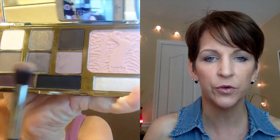I had just tried another Lorac matte palette, and the colors were beautiful, but they were so dark, and then they didn't move too well after that. So you had to do the slightest bit, and then it was just hard to blend it out for me. These go on nicely. They're true to the color. They don't seem patchy. At least I have not noticed that at all. I know that someone else I had read a quick review on said that some of hers were a little patchy. Mine have not been.